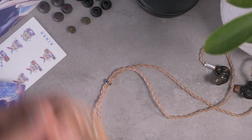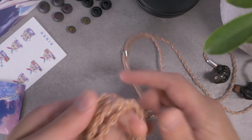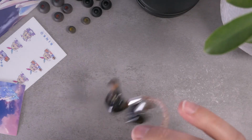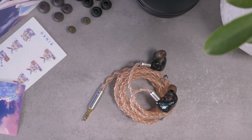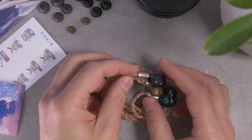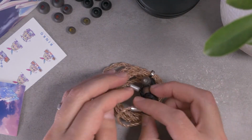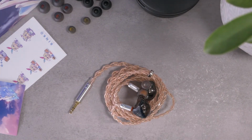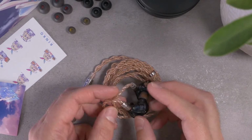It's a little bit on the thick side, but it's nice and soft, very pliable. And I'll go ahead and wind it up here to show you how well behaved this cable is. You can see the Yume just stacks up here on its cable quite nicely. It's got a little bit of a gummy texture. It kind of reminds me of a cable that came with, what was it, the Fiio? I don't think I know how to pronounce that correctly. But yeah, generally pretty happy with the cable of this thing. And that, I think, is gonna wrap up my notes on the build of the SeeAudio Yume.